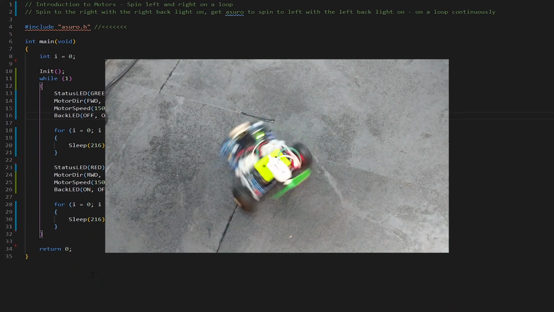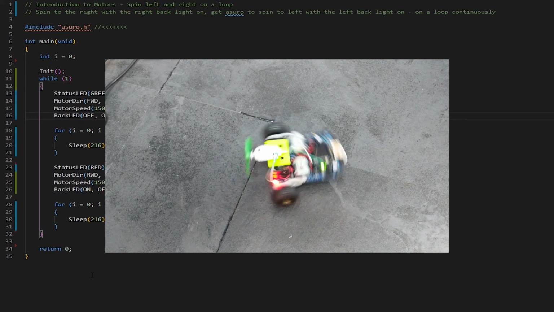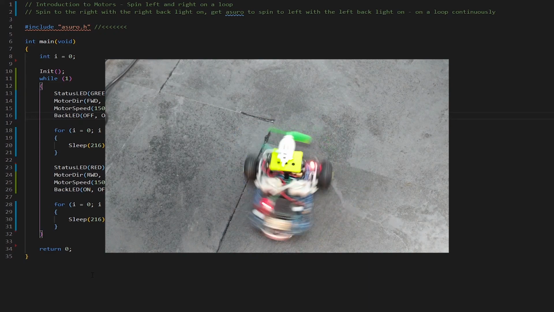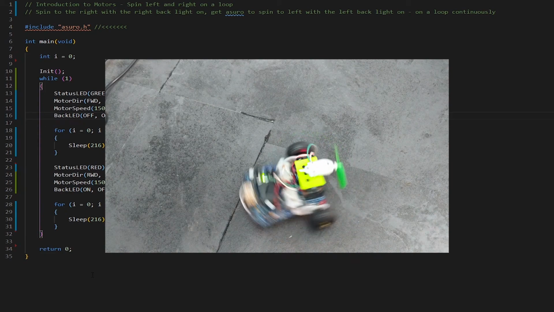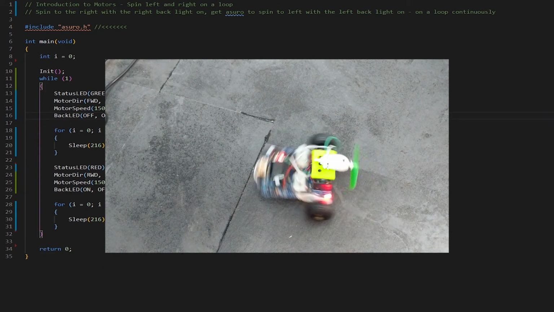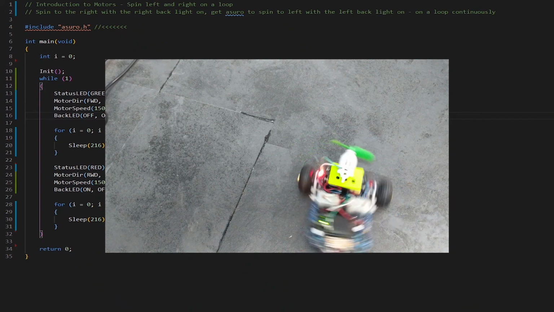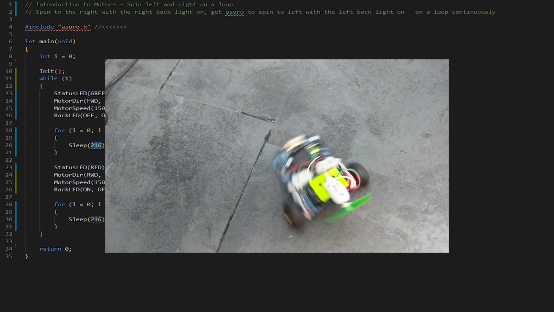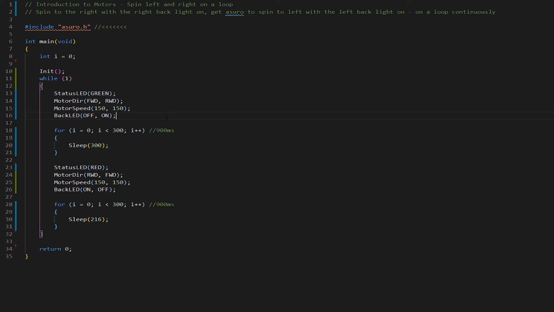So I really would suggest practice with this code. Go through it, play with it, try do different things. In particular, one thing that my lecturer at uni used to always say is try break it, and I do agree with that. Try and break the code, try and see what you can do. See what happens when you change this to 300. See if it works. You'll be surprised, especially because we're actually dealing with actual hardware. The Asuro is an actual robot, right? And we're not just running this code in the console. You see all sorts of crazy things. So I definitely suggest practicing this code.